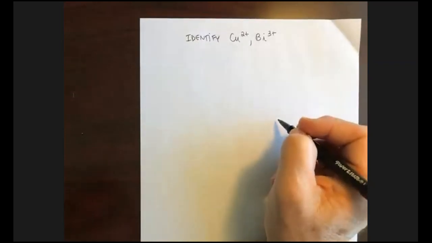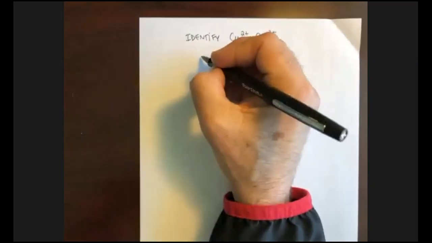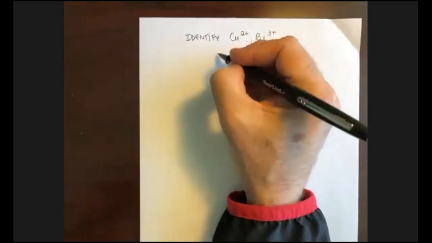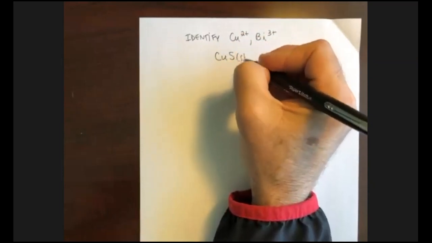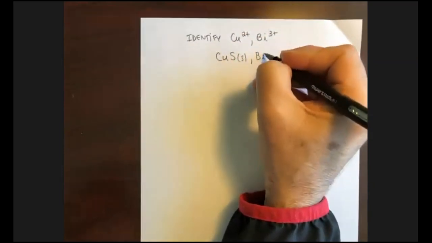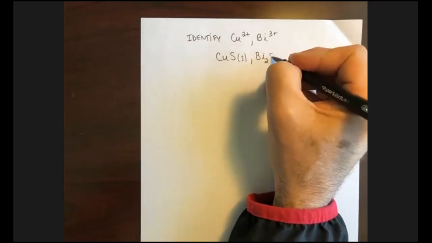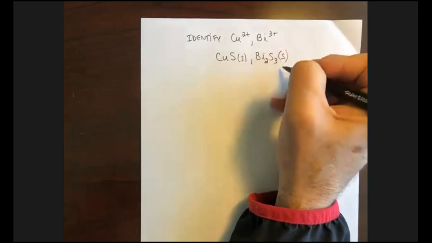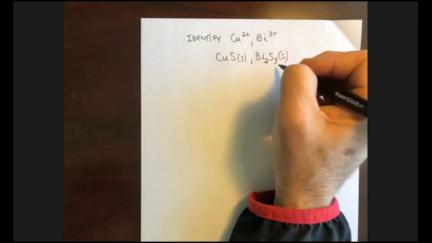So remember, at this point, we have both in a pellet. This is the stage where they are right now. They are in the form of a copper 2 sulfide and a bismuth sulfide. So what we're going to try to do now is to separate them, all right?